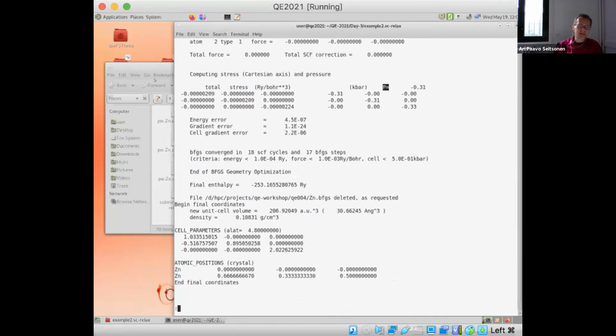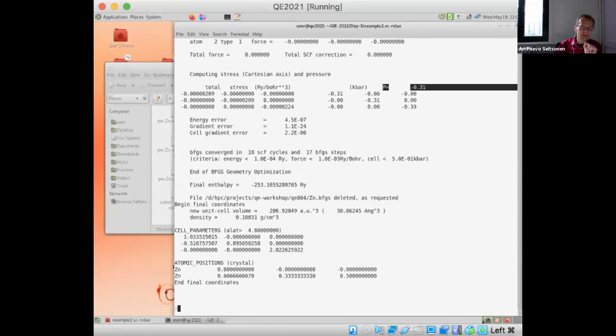So this is the last iteration during the relaxation. And now you see that the value is slightly negative, it doesn't matter, but it's very close to 0. And this is considered converged. So now we have converged both the coordinates, or the forces on the atoms, and the lattice vectors. The forces in this example were very boring because they were always 0 because of the symmetry. But otherwise, the calculation has converged also with respect to the stress tensor.